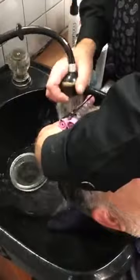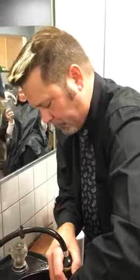I've never weaved over color. Is it going to lift the same as the end? Oh, absolutely. It's gonna lift like a champ. I've been doing that move for many, many years now. And it'll lift right through, no problem at all. Particularly at the lighter levels. Now, if you're using something like a level 4 or 5, what we'll do is we'll use a 30 volume where the color is, and then we'll use a 20 volume on the mid strand and ends.